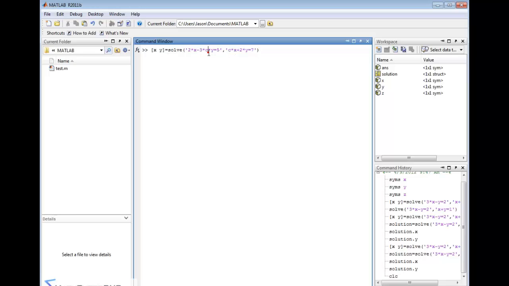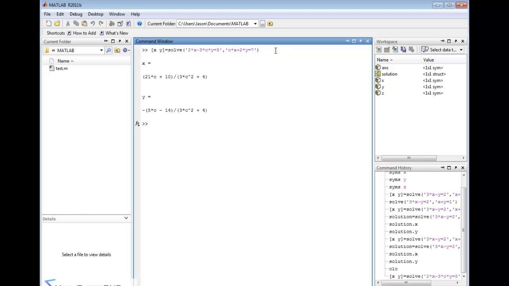If this just had numbers and x's and y's, I would get numerical answers for x and y. But since I have a c running here, and c is not defined anywhere, MATLAB is just going to treat c as a generic constant. It's going to carry it through the manipulation of these expressions as if it were just another number it doesn't know the value for. So your answers for x and y should have the constant c involved. Let's see what happens as we calculate the value.